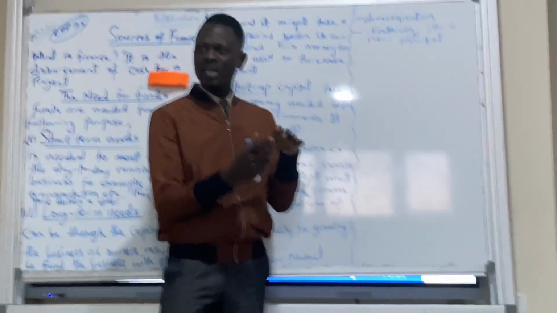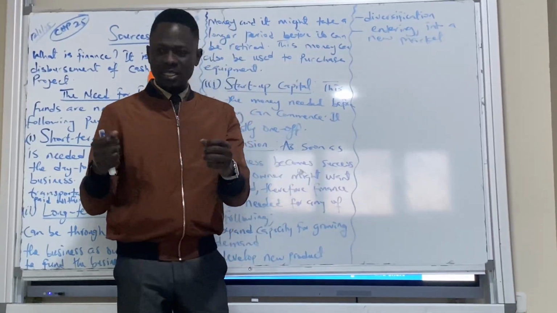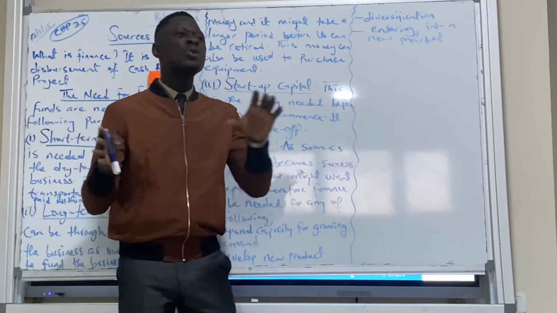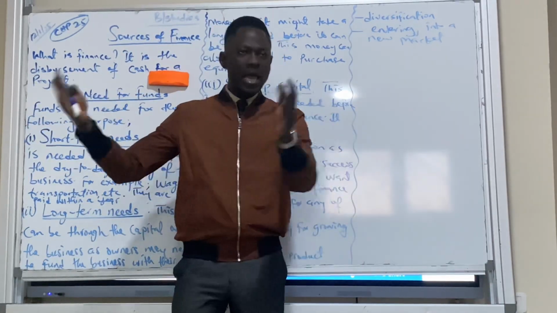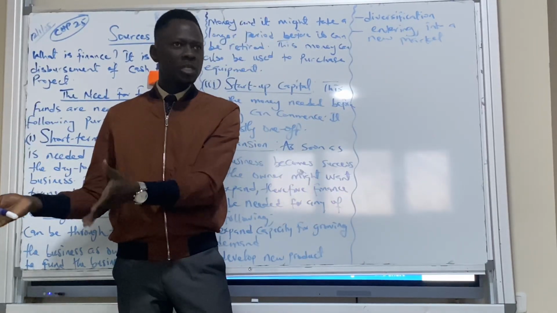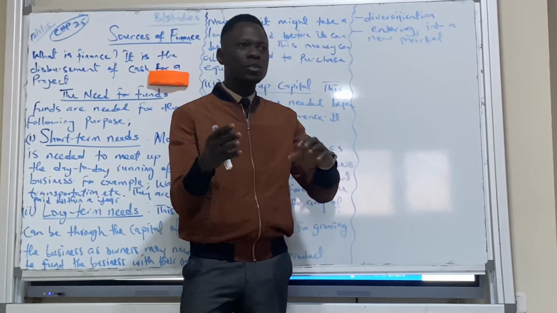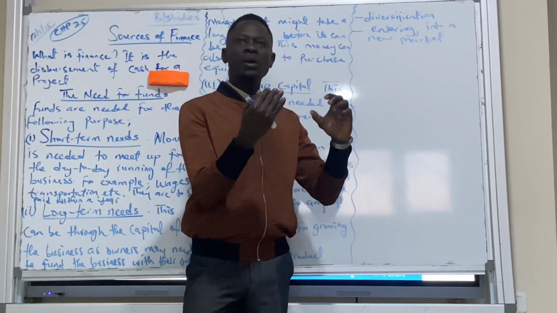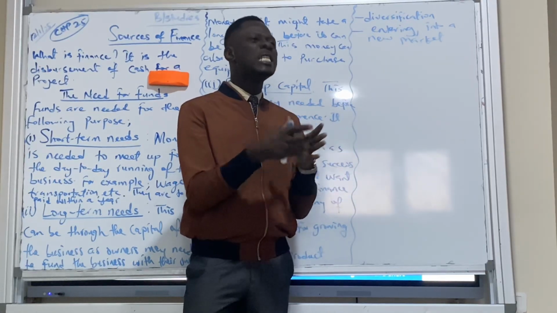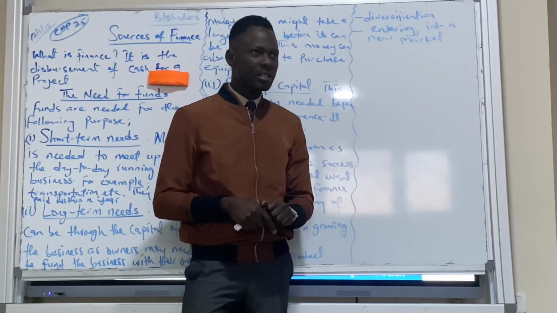Do we get what finance is here? The disbursement of cash from a surplus unit to a deficit unit. So here, we have a lot of money, but we don't need it here. We need it somewhere else. So the disbursement, that ability to transfer for a project, any amount of money needed, is called finance. Do you understand financing? Yes.